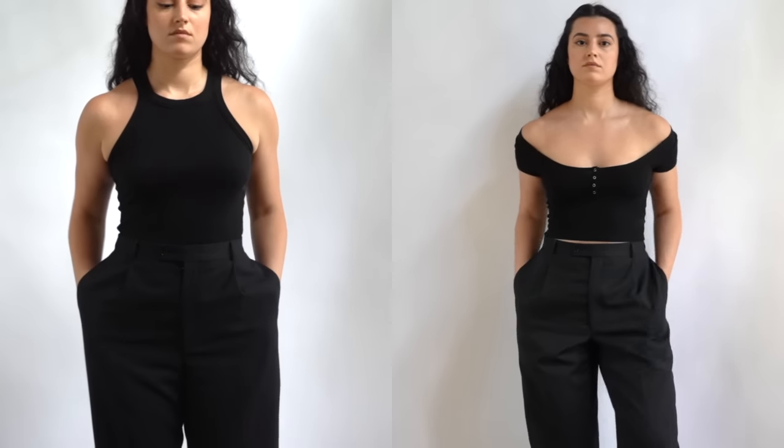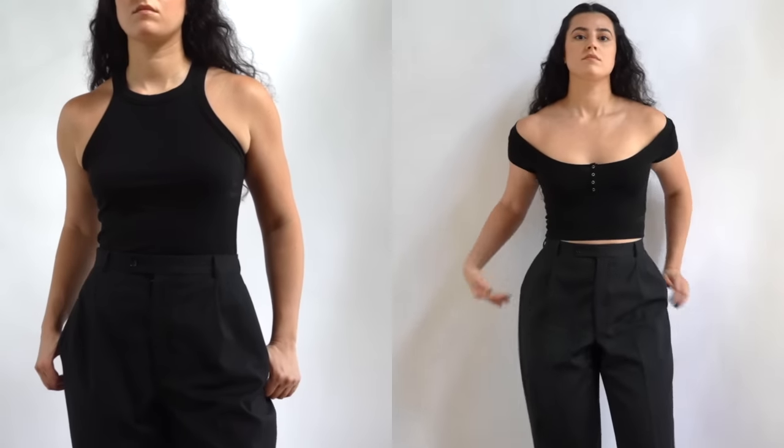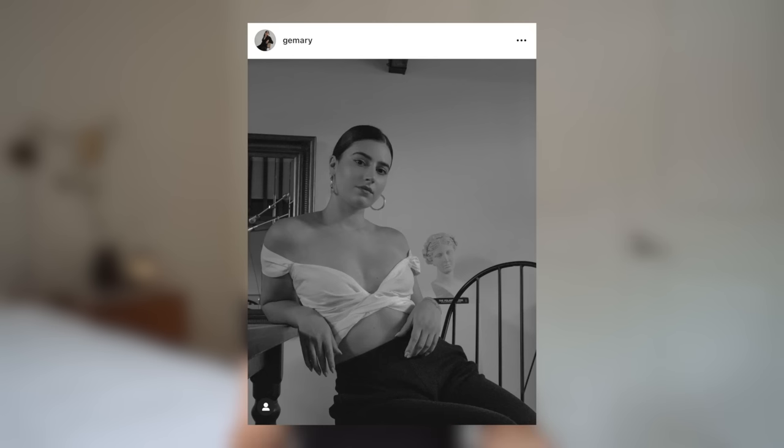The length of tops is something I cover in almost every video for a good reason — it personally works better for me. If I'm wearing anything showing my shoulders off or off-the-shoulder, I usually love the way cropped pieces look. Drawing attention to the center of my body, especially when wearing pants that balloon out, is very flattering and creates a more balanced look. Whenever I purchase something that is really exposing my shoulders, I prefer it to be a little more cropped so I get that division and added dimension.